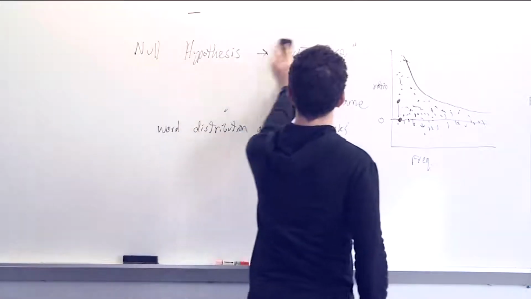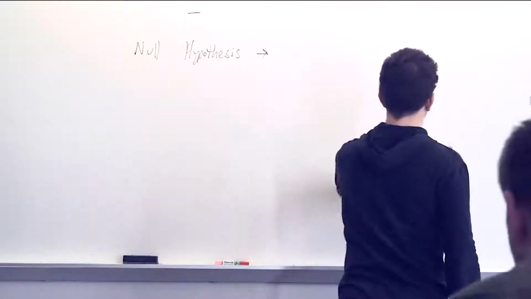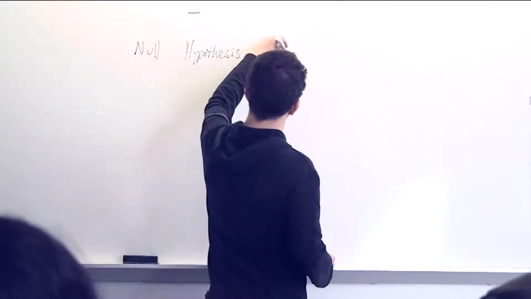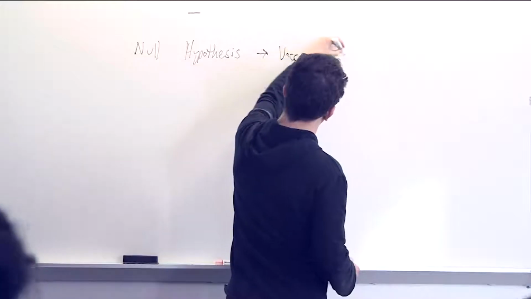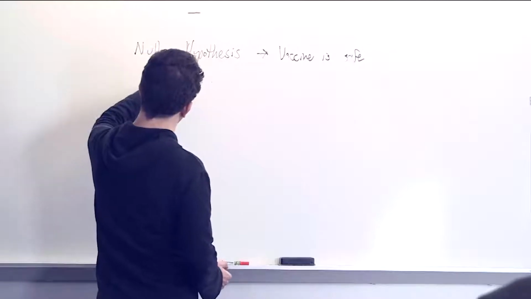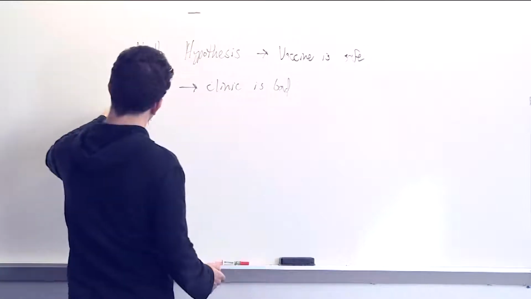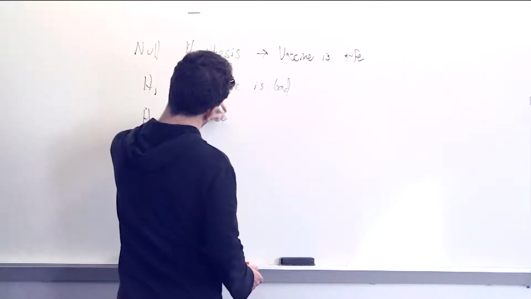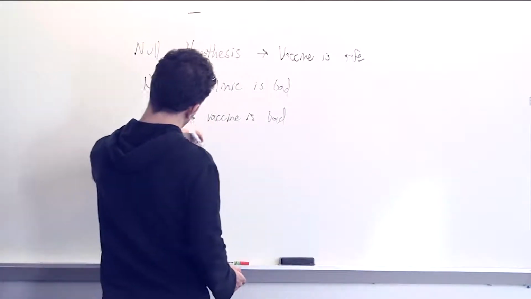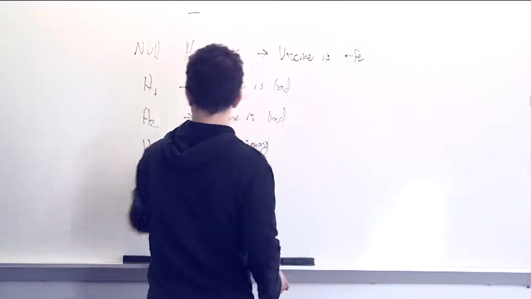So null hypothesis is... Maybe they all bought meats at the grocery store that they went to. Right. Got the vaccine and had food poisoning. Null hypothesis: vaccine is safe. Let's call this H1. Clinic is bad. H2. Vaccine is bad. H3. Food poisoning. Right? And we can go on.